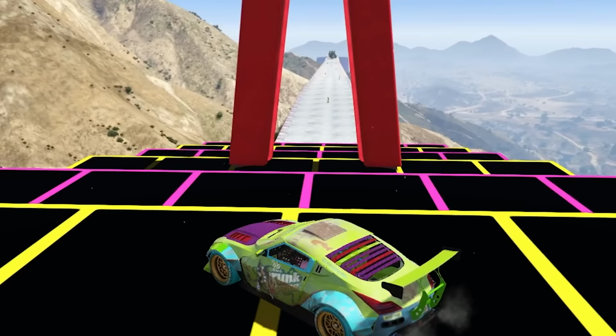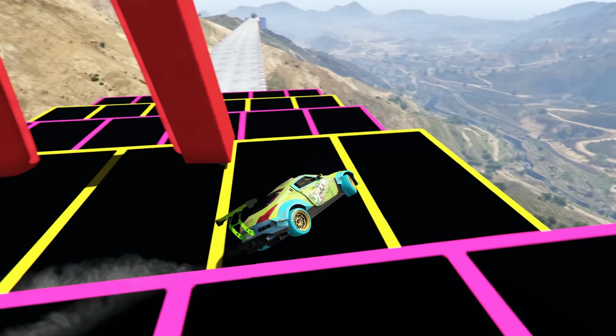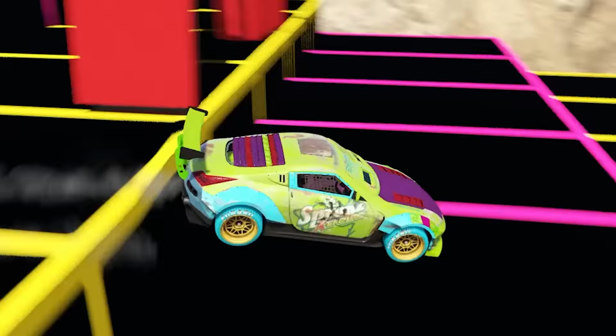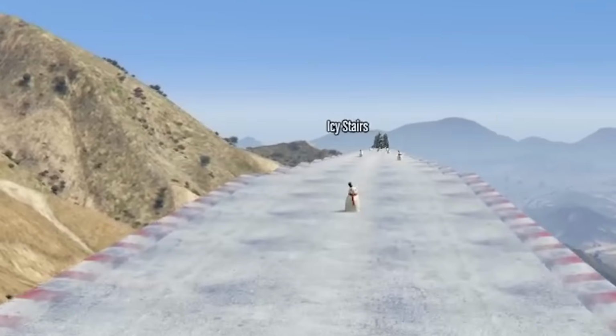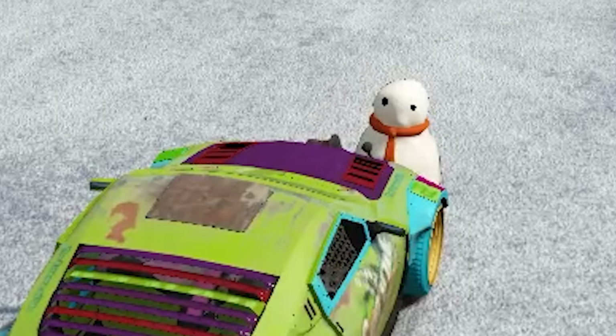Is this one a different color than the others? Just trust me on this. Now that I know that this car, yeah, okay. If you notice the colors, icy stairs, oh God, no. And the snowmen are solid props.